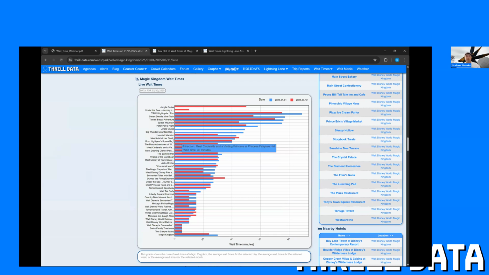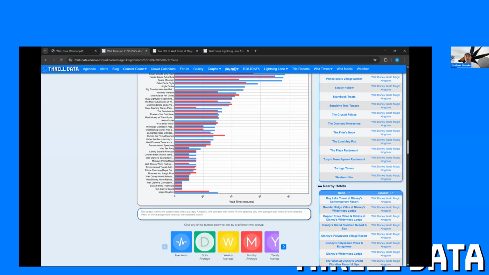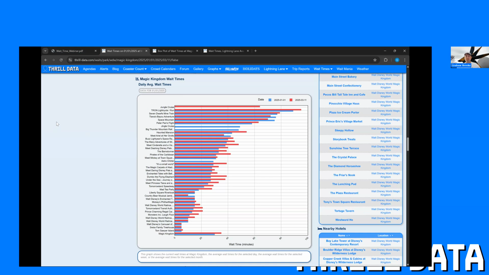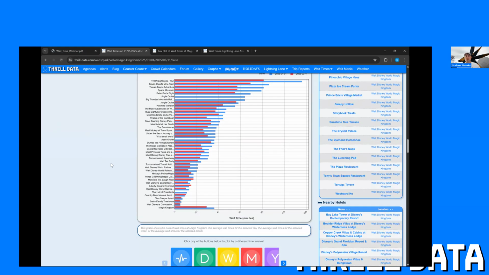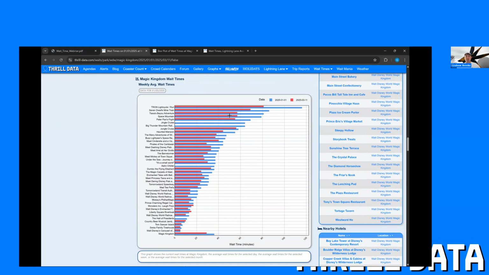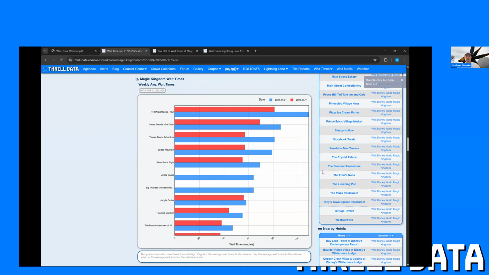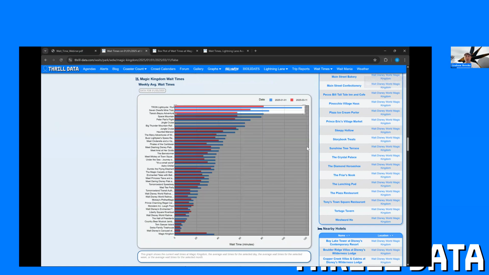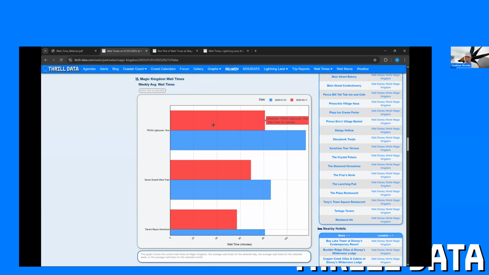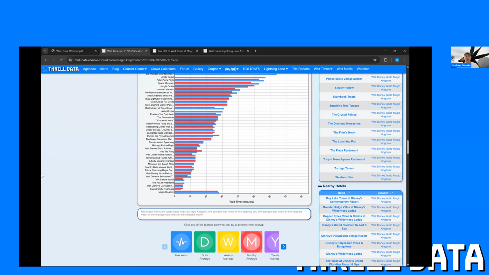So instead of just showing the live wait times, it's going to compare today's wait times in red compared to what they were on January 1st in this case. So we'll do a direct comparison of the start and end ranges you pick, in terms of the live wait times as well as the daily average. But then if I click weekly average, it will compare the wait times of that first week to this week. So you can zoom in and see what particular wait times were for a given attraction. So Tron this week is averaging 81 minutes compared to almost 2 hours back the first week in January. You can also do monthly comparison that way.